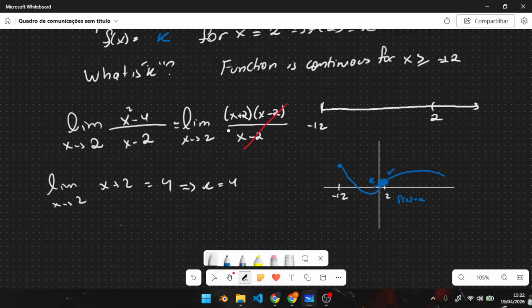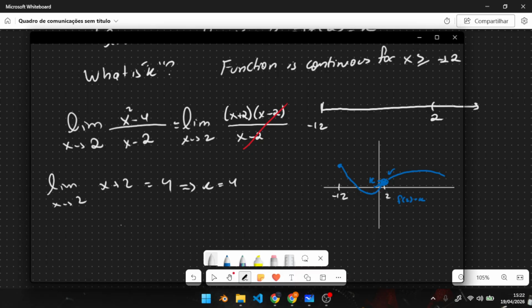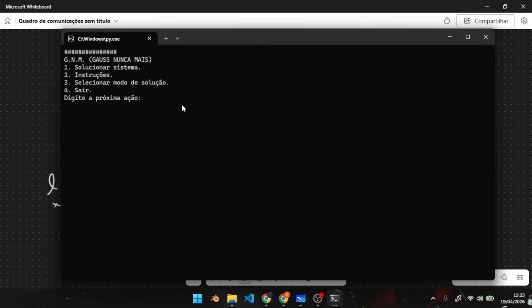but I'm still proud of myself this week because I managed to make, let me pull it out here, a program that does the thing I hate the most in linear algebra. What is that? Gauss, solving linear systems with Gauss. Now, of course, here you're going to see that it's all Portuguese because I'm actually trying to make this for other students as well. Who knows, it might help them. But this is a system I programmed entirely in Python, okay?